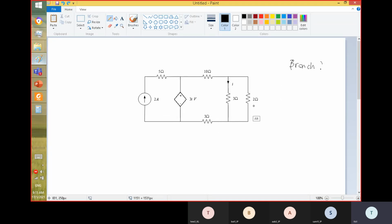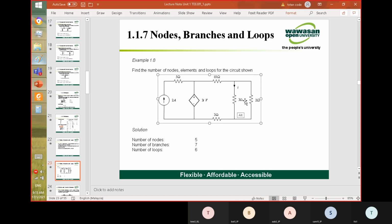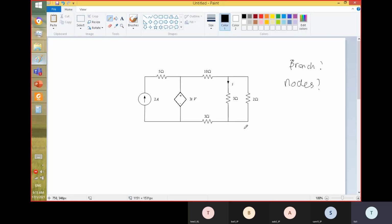How about the nodes? How many of them? You cannot just say here's a node, here's a node. A node exists when there's a voltage difference. Let's say you say here's a node. I think it's quite valid because this looks like a junction. This junction can lead to this component, or this element here. So you can define this one as a node. Also after this resistor, the voltage will drop. That's why it's safe to say that this is another node.